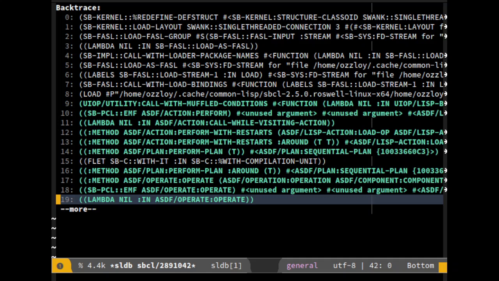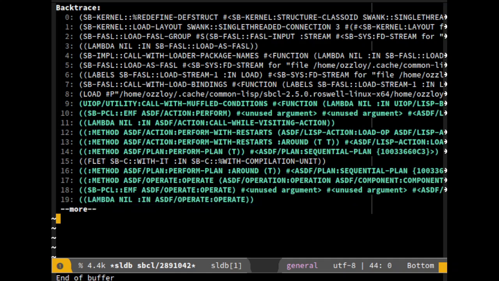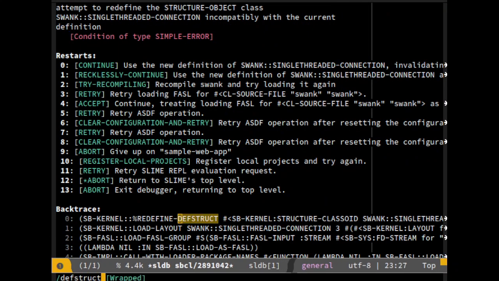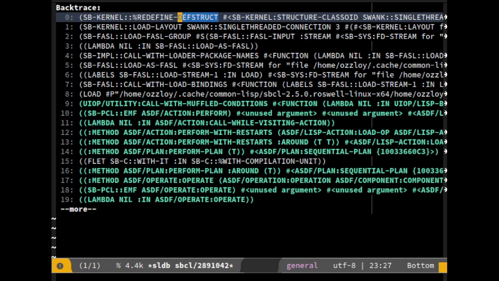I'm just saying that it's for some reason trying to redefine. It's calling the SB kernel def struct. It's happening when you're trying to load a particular fasl. Yeah, there it is. Oh, I found it. It's in stack frame 5.